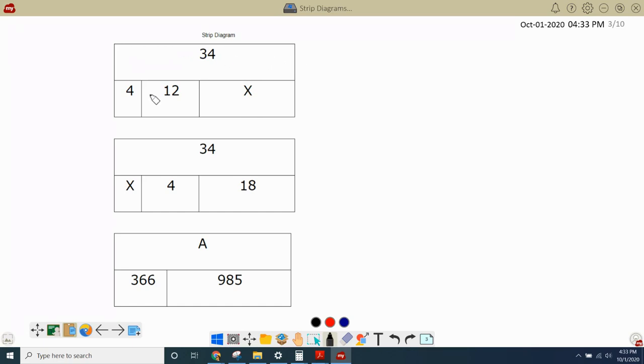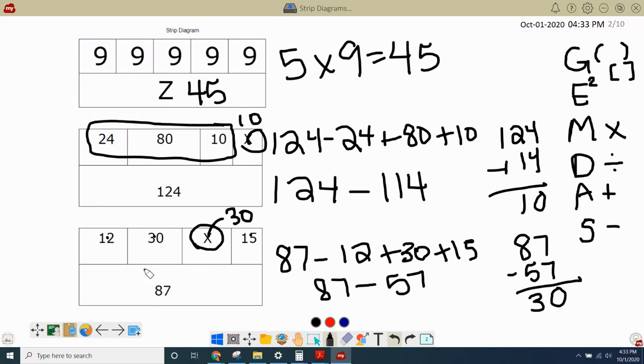We have to have it match on the top and match on the bottom. So, and I'm going back to these. Of course, there's other ways you can do this. You can add all these first, then subtract without writing all this out. You could do 87 minus 12, then whatever you get minus 30, then whatever you get minus 15, and you should end up with 30.